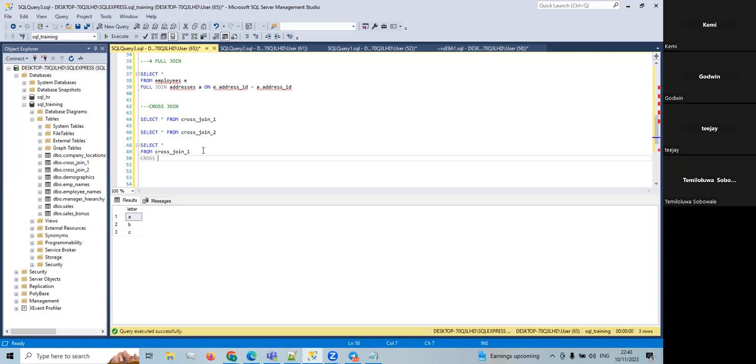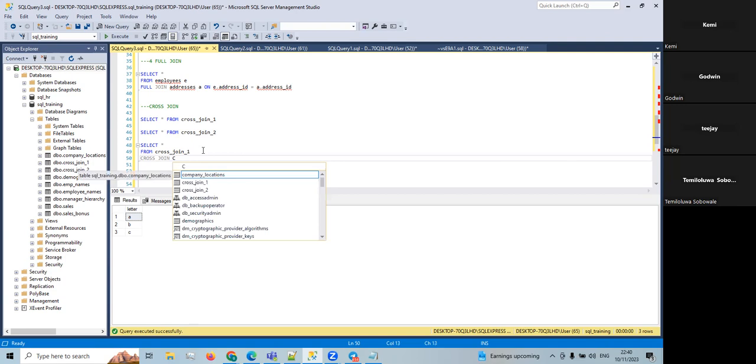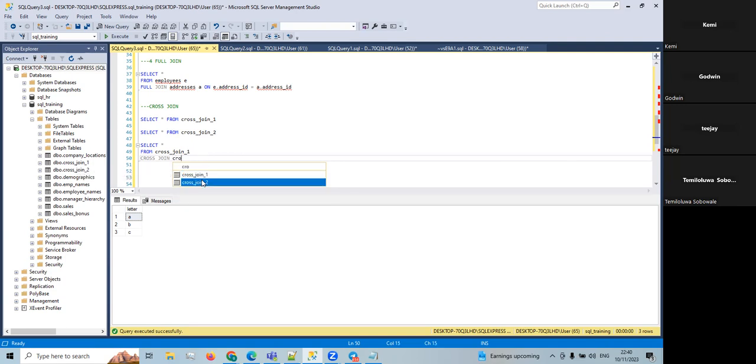Cross join with cross join 2. So that's table 1, which we saw earlier on. This is table 1. And that's table 2.